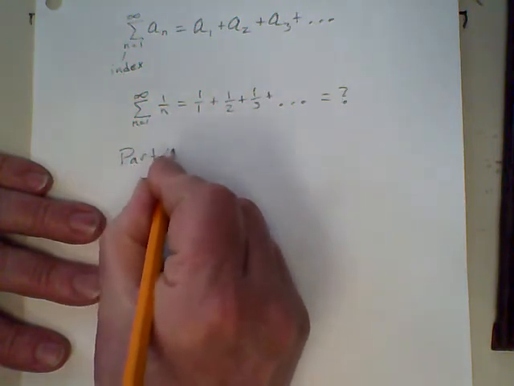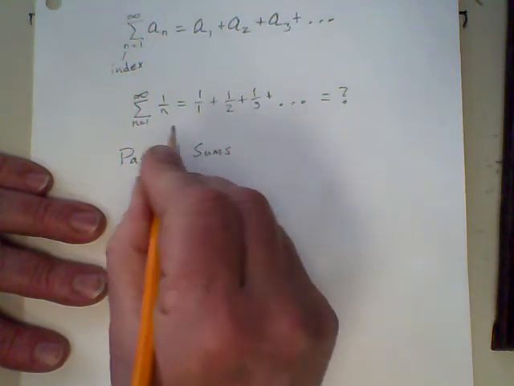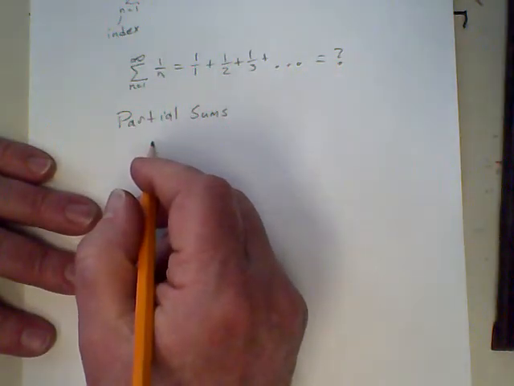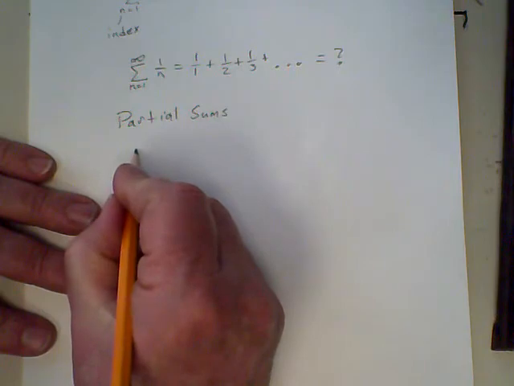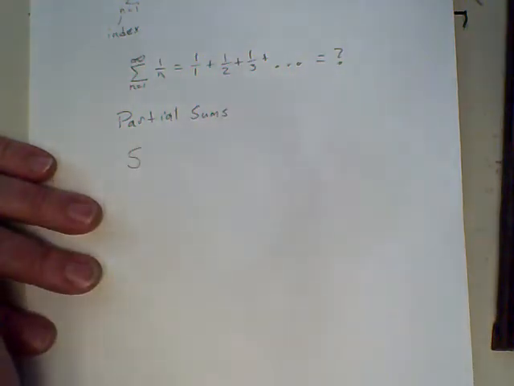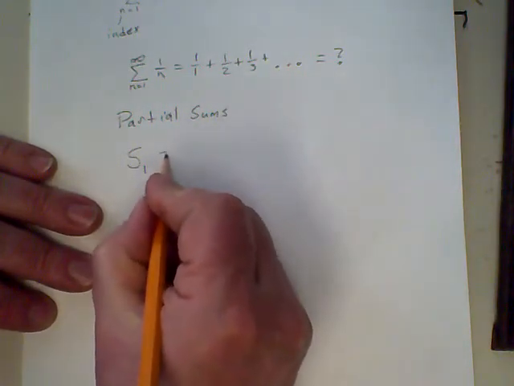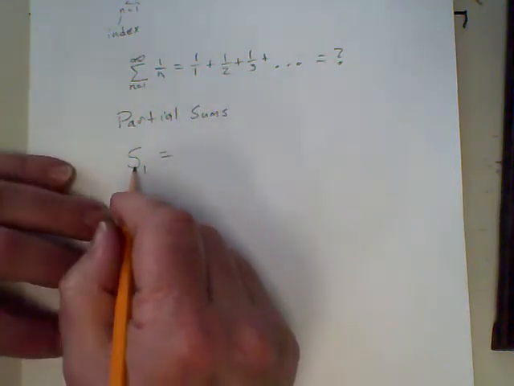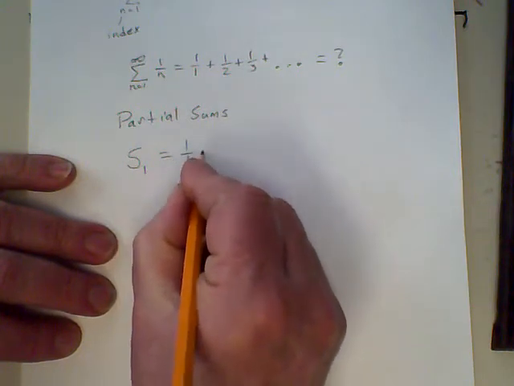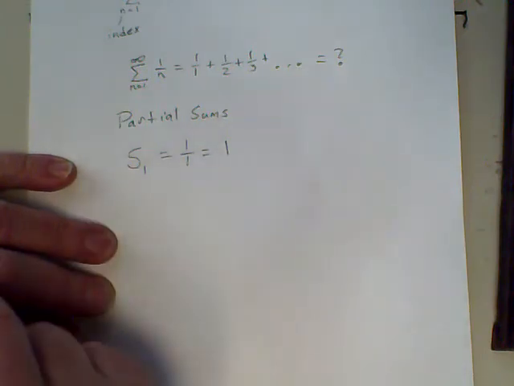So let's look at the partial sums, or a few of them anyway, of this series that we've just described right up here. Okay? So the way that we note the partial sums is we would use the letter S with a subscript that says how many terms we want to have in our partial sum. And so if I wrote S sub 1, that would be the first partial sum. And so I would use the first one term, and I would total those up. So the first partial sum, the sum of the first term, would be 1.